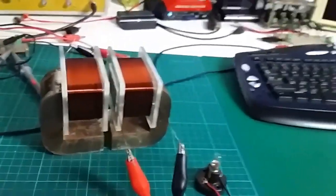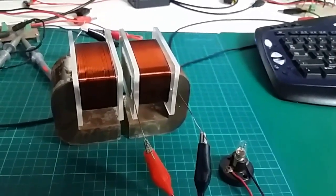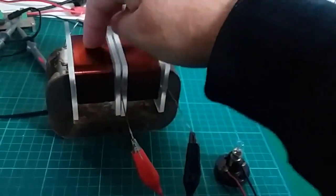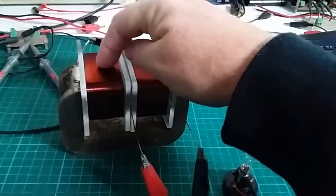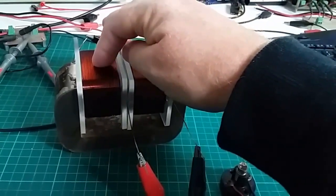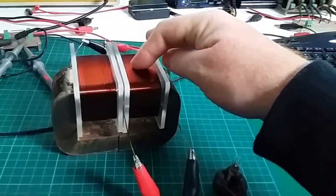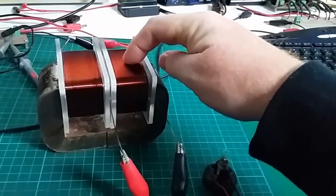Okay, so in electromagnetic induction, it's a very simple process, but people seem to mystify it. People don't seem to understand it. The time rate of change of the current, okay, it's not the voltage, it's the current. So the time rate of change of the current in this coil creates a magnetic field. The magnetic field changing in time creates an EMF, which is the voltage on this coil. So current on this coil creates voltage on this coil.